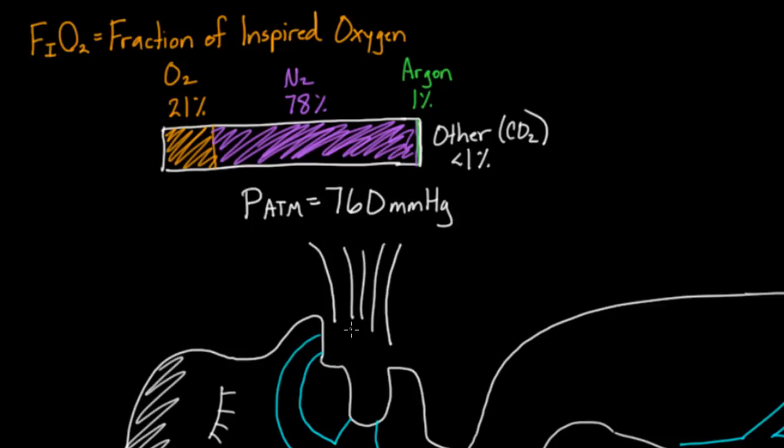This is a breakdown of the air that my friend is breathing in. If I want to now think about how much oxygen they're taking in, all I have to do is a little bit of math. pO2, the partial pressure of oxygen, is just 0.21, or 21%, times 760 millimeters of mercury. And this turns out to be 160 millimeters of mercury.